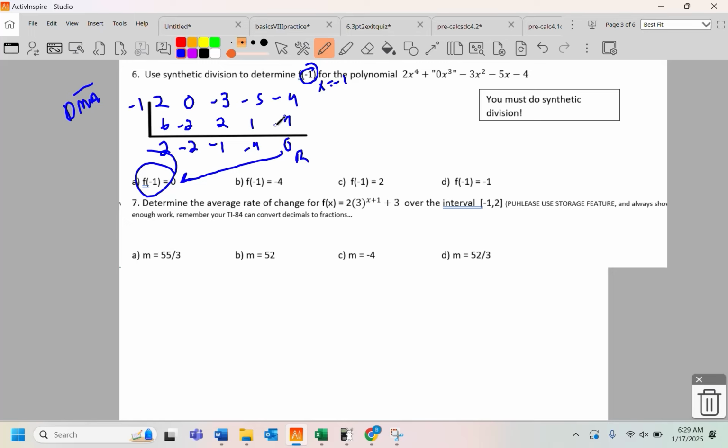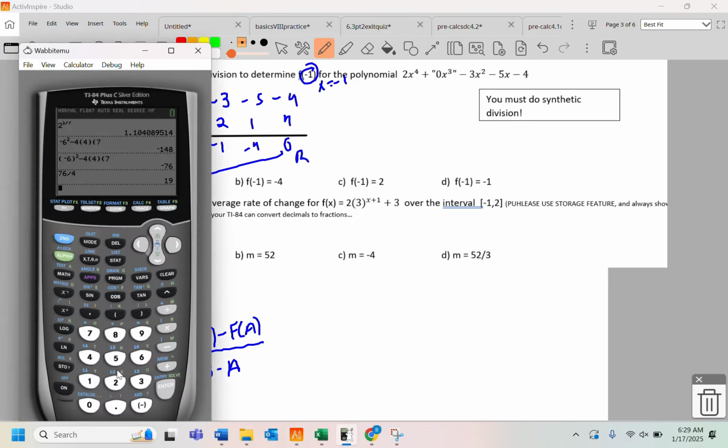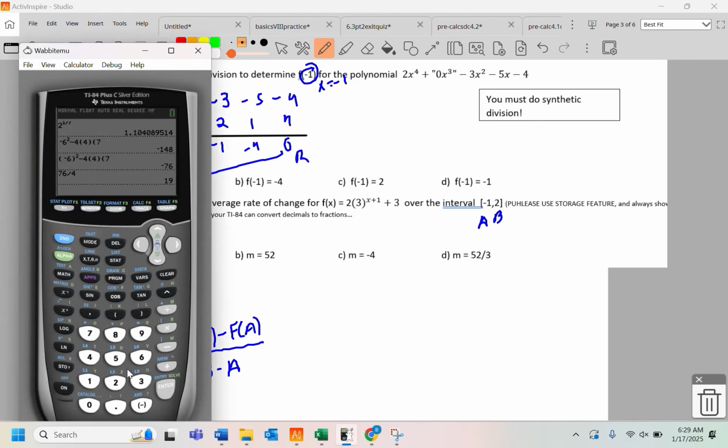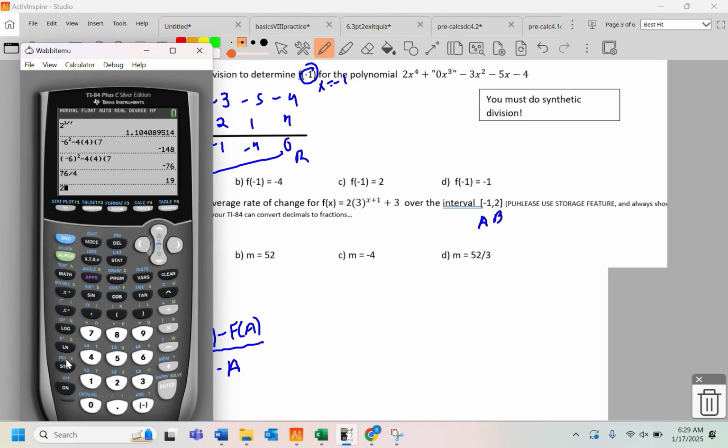All right, number 7, determine the average rate of change for this function. This would probably have had about a 75% correct rate. The formula is f of b minus f of a, sitting pretty over b minus a. And I don't know why, when you're holding a calculator, you could possibly miss these things. This is a, this is b. But, you know, whatever, kids. Keep doing things your way and keep getting it wrong.